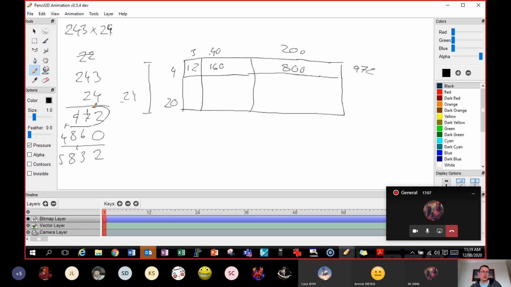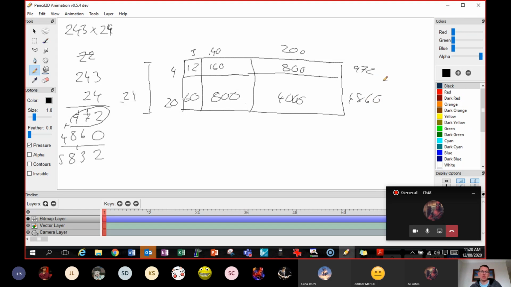Notice this is the same number. So really all you're doing is 4 by the 3, 4 by the 40, 4 by the 200. Then you went with the 2. Why you add a 0 is because you're actually going 20 by 3, which is 60. And that's why you're placing the 6 here, because it's 2 tens by 3, which gives you 60. Then the next thing we did is 20 by 40, which gives you 800. So we put 800 in the 800 column. And then the next thing was 20 by 200, which gives us 4,000. And that's why we put a 4 in the thousands column, which gives you 4,860.